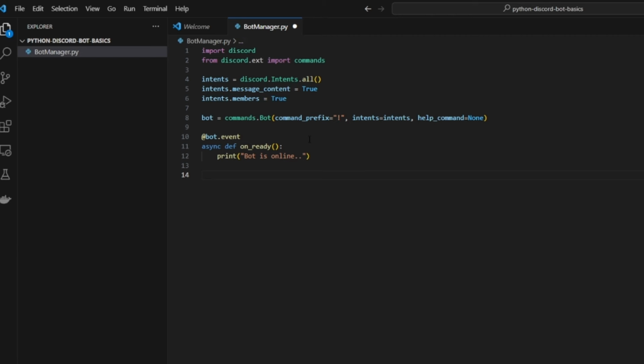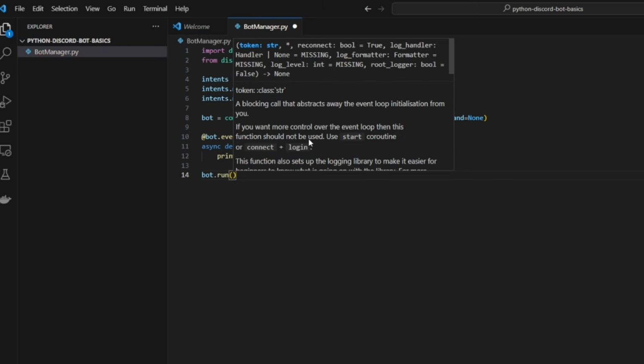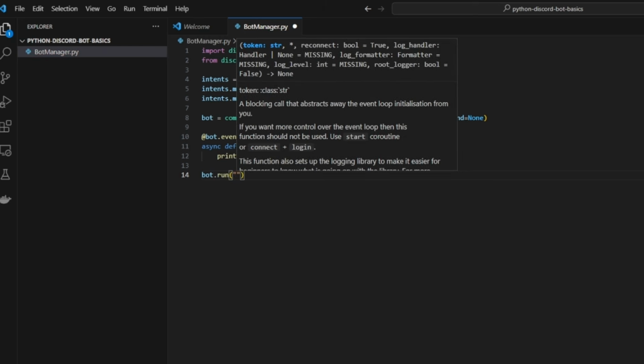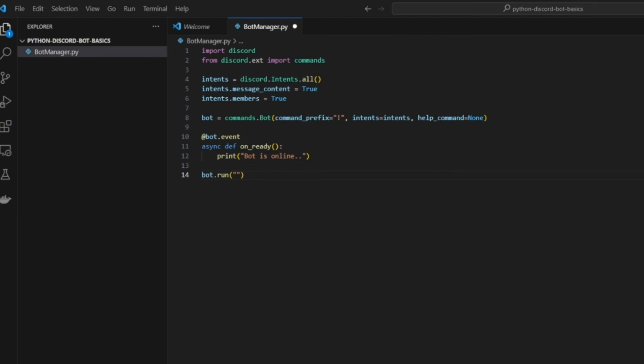And then in order to get this running, we have to do bot.run. And then you've got to add that token you got from earlier. So I'm going to go ahead and add my token, which won't be useful after this video is finished.